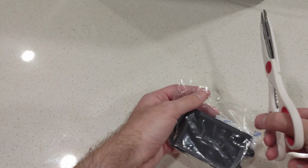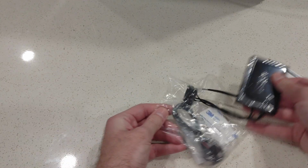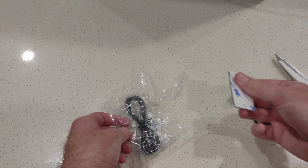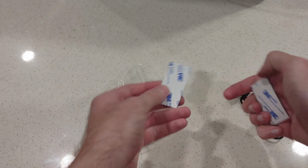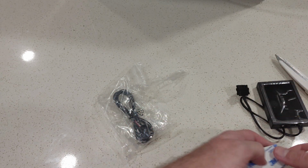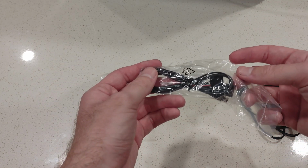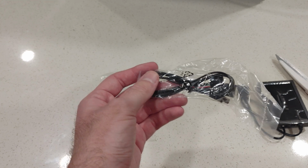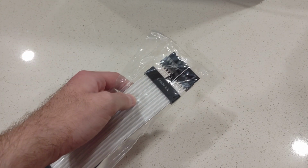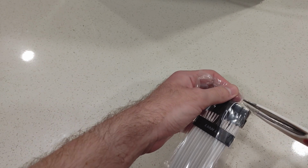I'm going to open it up with some scissors. So you've got the hub, SATA power, some sticky padding. I'll show you where I plan on putting it. And then the RGB panel, the RGB cable for the USB port. And I might as well open the 24-pin.